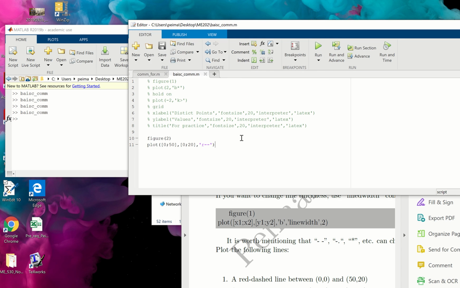Obviously, based on whatever I taught you, you can now say grid on and, I don't know, xlabel is x, whatever it is, the unit can be meter. And again, I told you that you can set the font size to, I don't know, 15, and I can copy paste from here to save time.